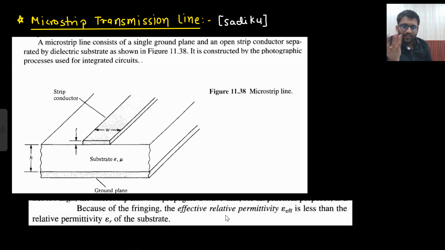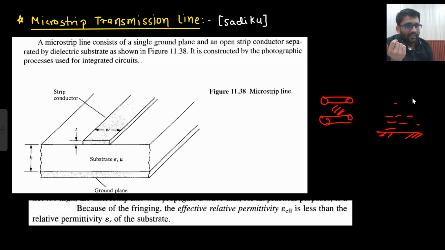So, what kind of transmission line have we studied? Two wires, and in between there is a dielectric. So here what is the scene? There is a conducting ground. Ground is always a conductor, and then there is a dielectric, and after that there is a conducting plate. A conducting strip is there, which has a width of W and a length of L. Conducting strip, dielectric, and the ground. Okay, and this dielectric has epsilon naught and this dielectric has mu and epsilon as its parameters.